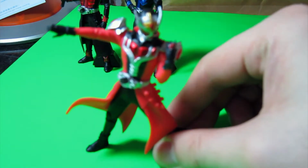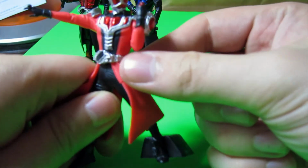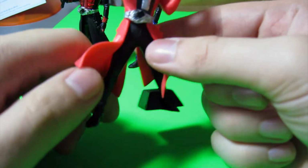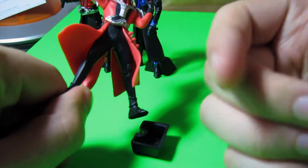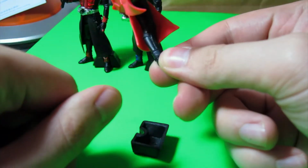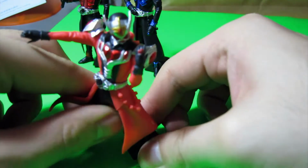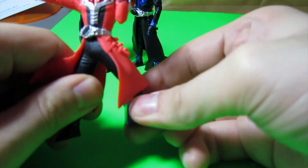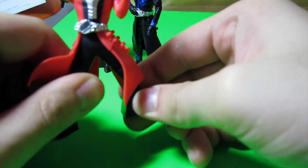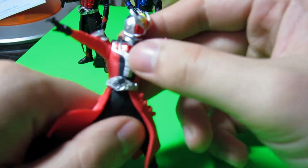Next we have Dragon Style. Again, he is the more common version, so there's no paint on the rings on his belt, there's no paint on the ring on his finger either, and of course there's no paint whatsoever on the legs. The legs are just a chunk of black plastic, because again the stand is completely useless. It doesn't even peg onto the leg. Forget those stands, get yourself some blue tack. Those stands are completely useless, just chuck them in the bin.